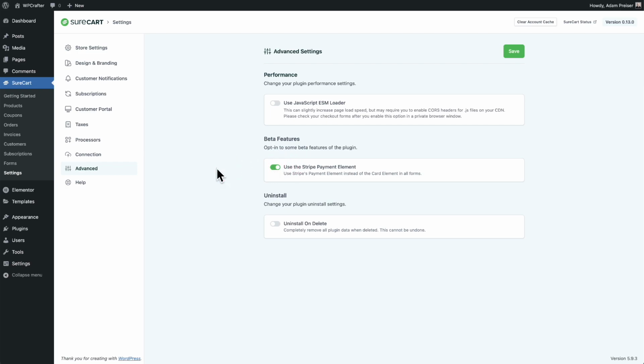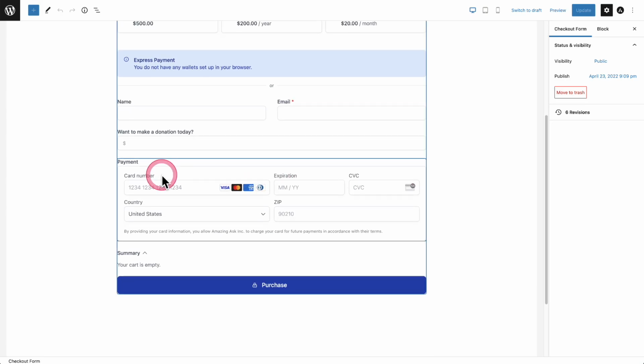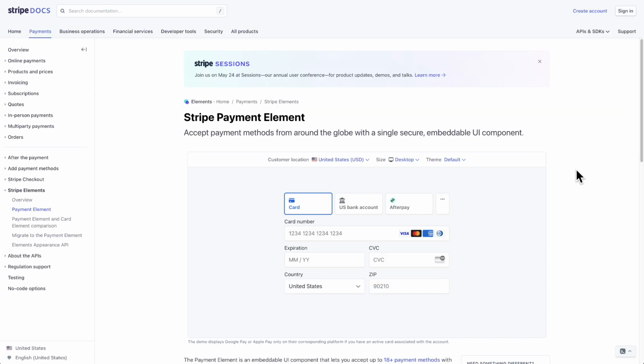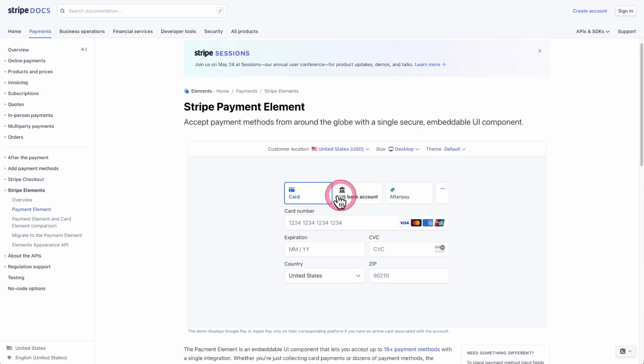Now let's go ahead and take a look at that same form. So here's that form again. And as I scroll down, there are additional fields in here. So it's also added the country, which pre-populates, as well as the zip code. And here's what it's going to look like in the future. So it's the same. We've got the credit card expiration, CCV, the country that auto-populates, as well as the zip code. But what we're going to be able to do is offer additional options through Stripe if you wanted to use this, which is called the payment element, what I just toggled on.